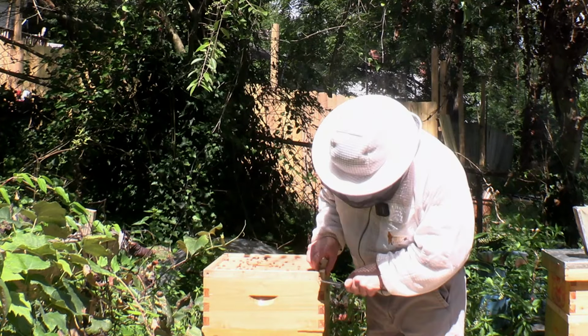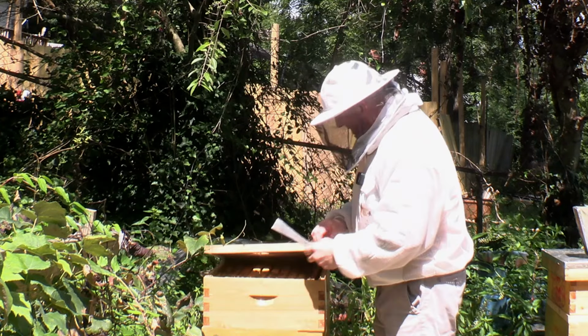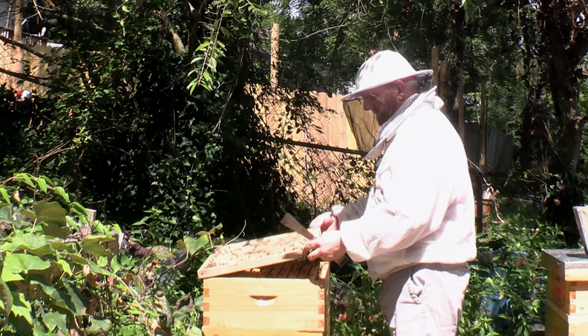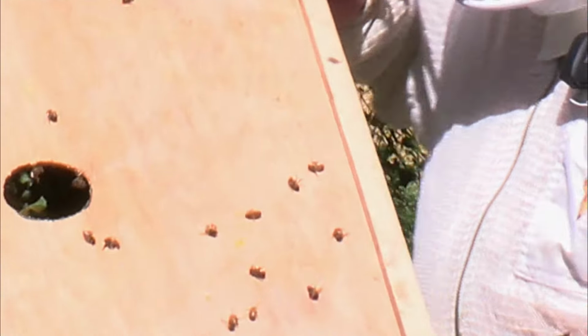I'm ready for it. They're definitely dead. And I saw a ton, far too many hive beetles. So these will be getting treated with a trap. And dead bees.